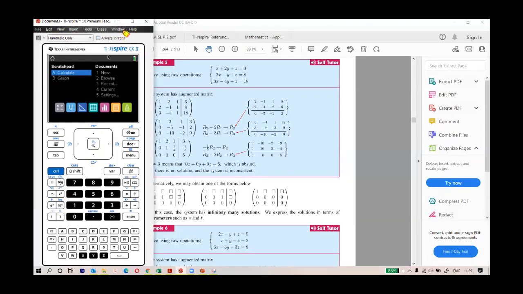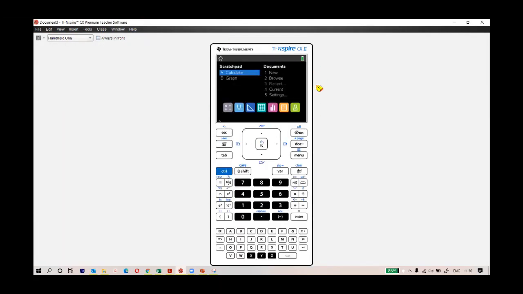On the keypad, the top is a screen where you can see all the functions happening. Down below, this keypad section is divided into 3 zones. The first zone is your navigation zone. Starting from the escape key, if I go diagonally down to the delete key, whatever keys come in this rectangle come under the navigation keypad. From here you can navigate between the pages and problems, and from one field to another field.